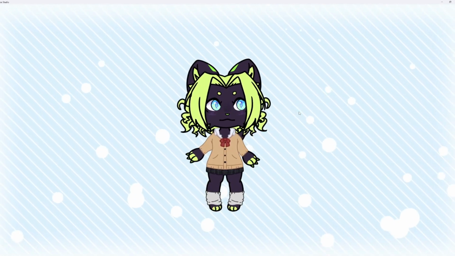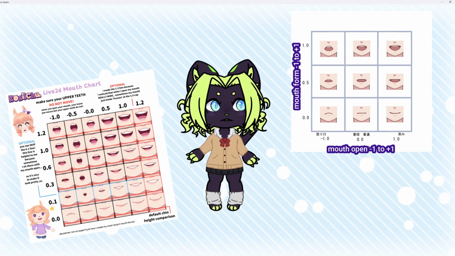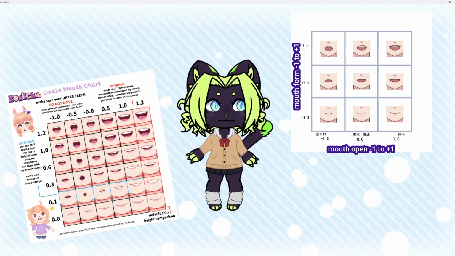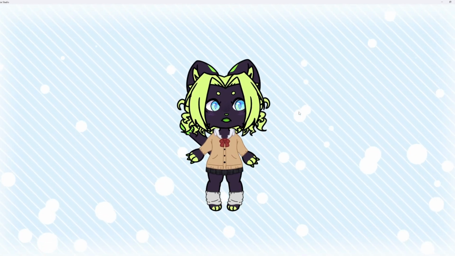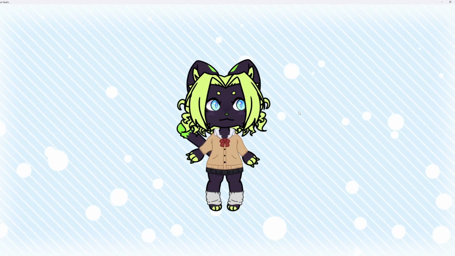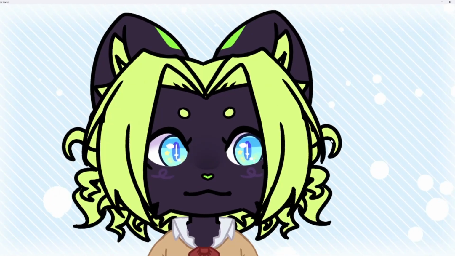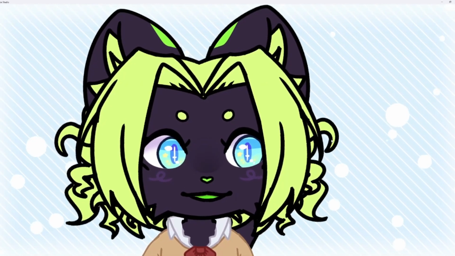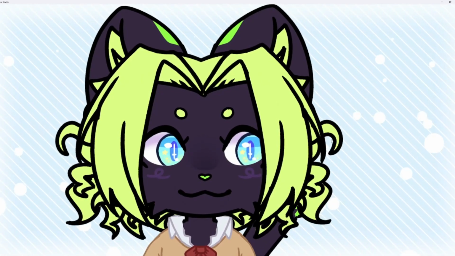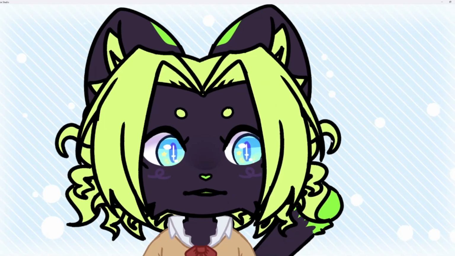Open and close your mouth. Usually Live2D models are rigged to be mouth open, like that, and also frown and smile. So you can go, mwah, and you can also frown and smile just to see how it looks. So first of all, with this model, I noticed that the mouth doesn't really open very well, like at all. Sometimes it can jitter a little bit.